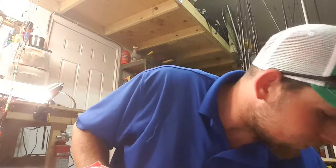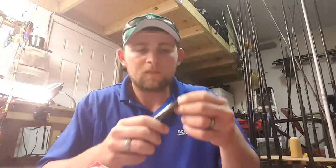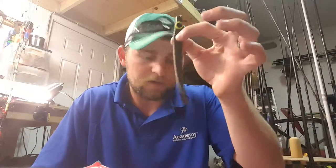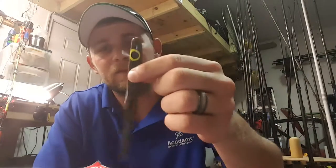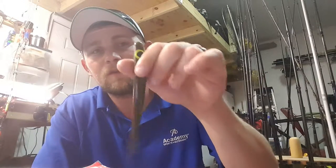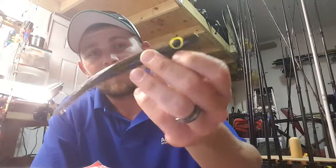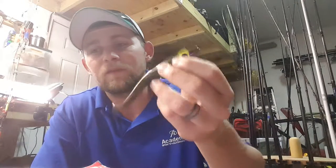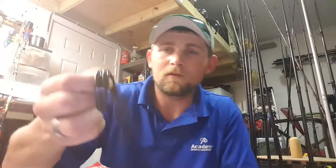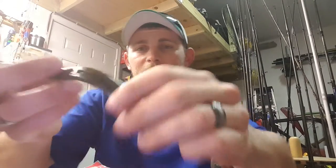This is something very unique here. This thing is called a Yum Swarm, and they come in different sizes. This, to me, is just a very unique bait. There's not a lot like this out on the market, but it's very effective. I mean, extremely effective. You can wacky rig it. You can shaky head it. It's going to have that real fine point tail coming up, wiggling in a bass's face.